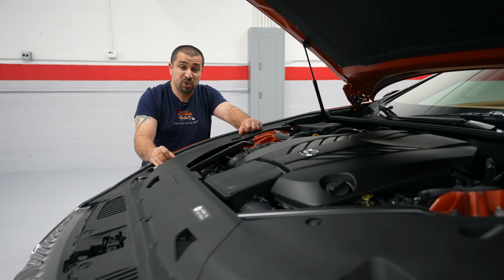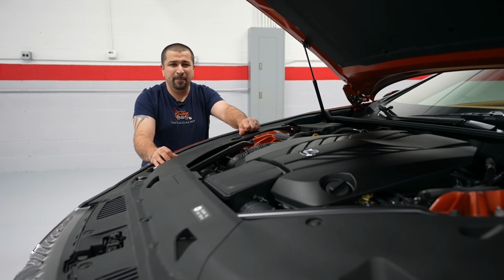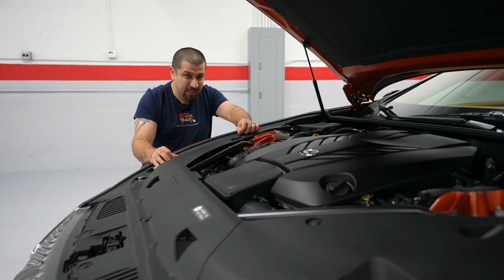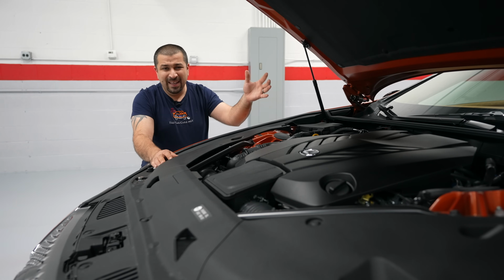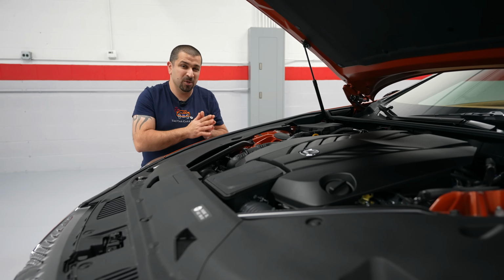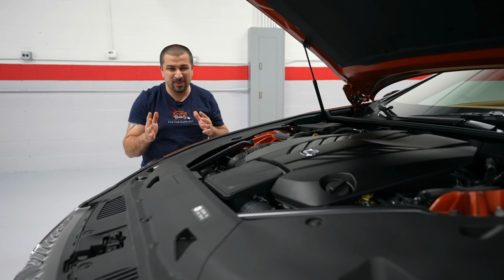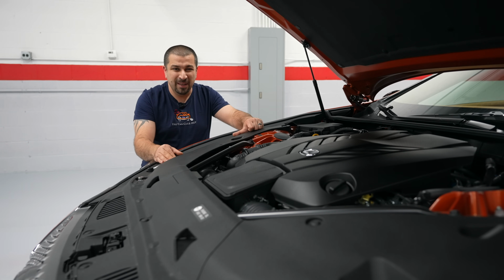Moving on to the transmission, it's a 10-speed direct shift, super compact transmission. Actually, it's a beautiful transmission other than the way it shifts. We'll talk about that later on in the video. There have been a lot of revisions to this transmission on the programming side of things, but it's still a little clunky of a transmission, especially at lower speed. It almost feels like they designed it only to be driven hard on the track, but when you drive it slow, it's a little clunky. We'll cover that a little bit later in the video.